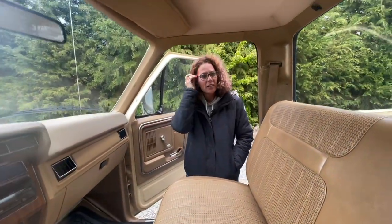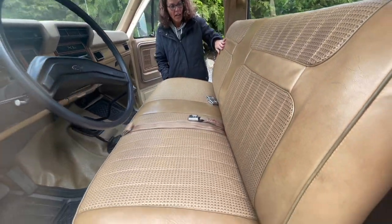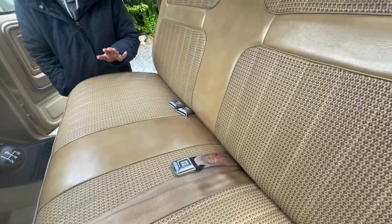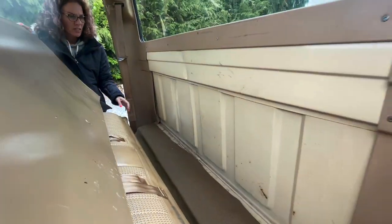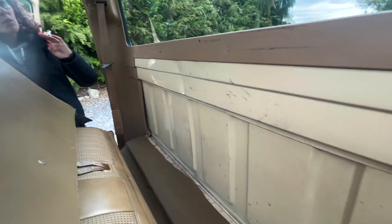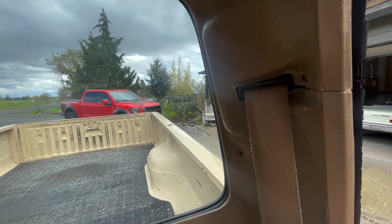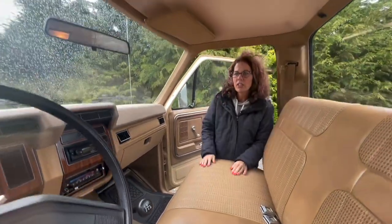Let's take a look at the interior of Leroy. Really, really nice, as you can see in the photos. The previous owners did tell us that they redid the seat, and this is factory-correct material. It's in great shape, really comfortable to sit in, and just goes nice with the tan colors. Let's take a look behind the seat — behind the seat is in nice shape. You can see the mat wasn't cut exactly, so that's cut down a little bit. And up here, there's some chipping off on both sides of the interior panels on top. But otherwise, in great shape. Let's take a look at the instrument cluster.